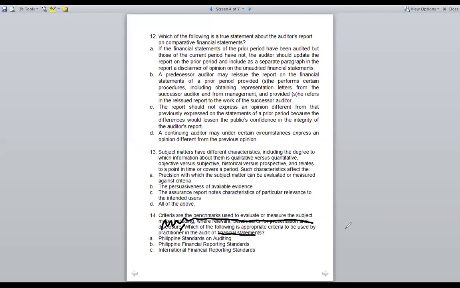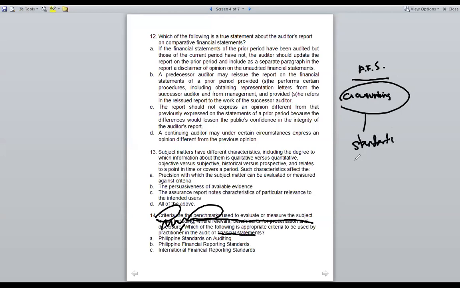So, audit of financial statements. Ano daw ang gagamitin ko as an auditor as my basis? Criteria is the basis. Kaya sinabi niyang benchmark. Anong gagawin kong benchmark para masabi ko na acceptable yung financial statements or yung accounting practice ng isang company? Of course, the company has an accounting department. Anong standards ang ginagamit ng company? Basically, accounting standards. Yun yung magiging benchmark mo as an auditor.